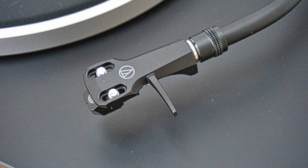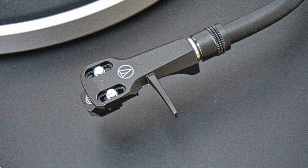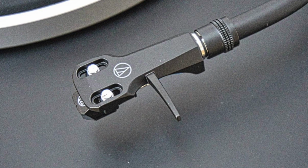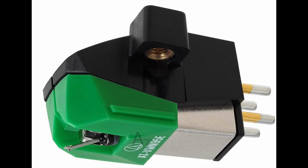If we come back to the front of the Lp5X's plinth and look at the tone arm, you'll notice that there's a HS6 head shell at the front of the tone arm, and hanging off the end of that is a VM95E cartridge. The VM95 cartridge is an upgrade to the well-known, widely used AT95E.